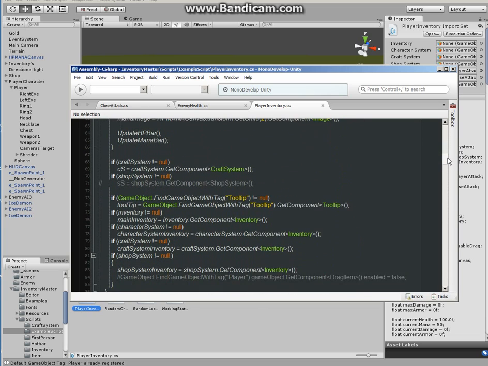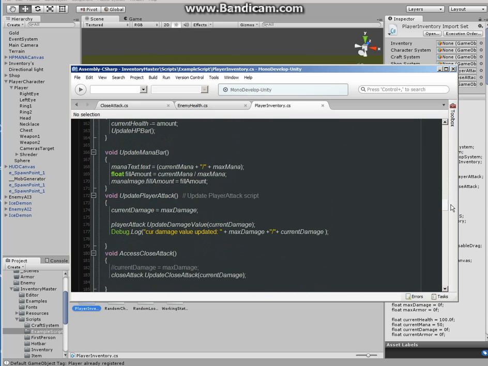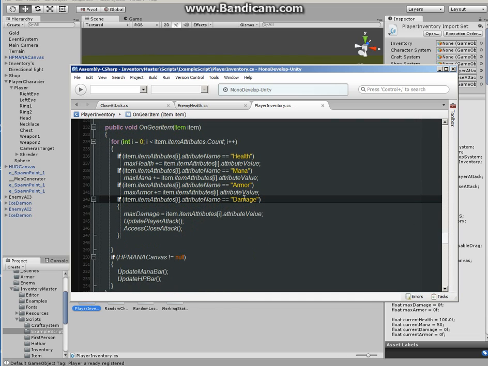Scroll down and find a function called unequip, I believe, unconsume, ungear item. Okay, find the function public void ungear item. Under that, look for the line of code where it says damage. If you look at your code, you will not see these brackets. You'll need them, so keep that in mind. If you haven't adjusted this script on the damage here, you'll only have this one line of code.